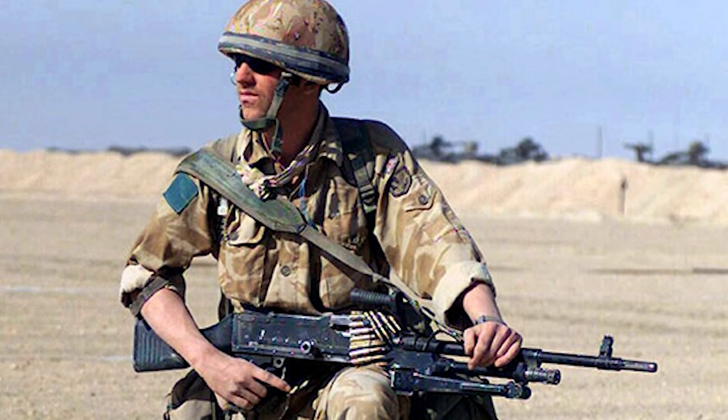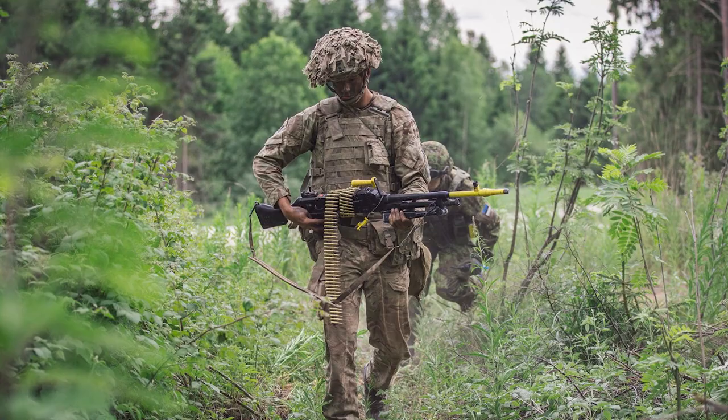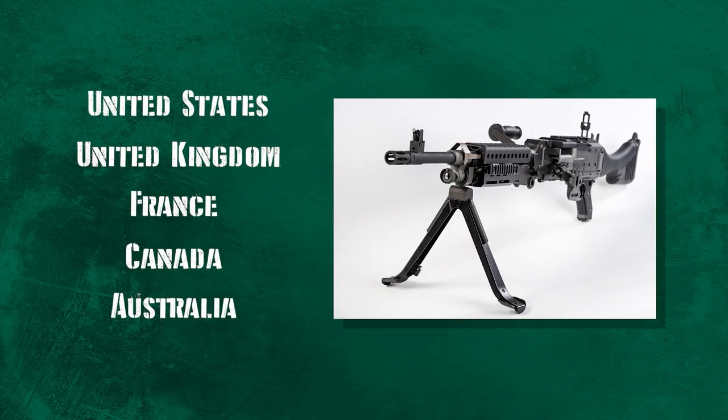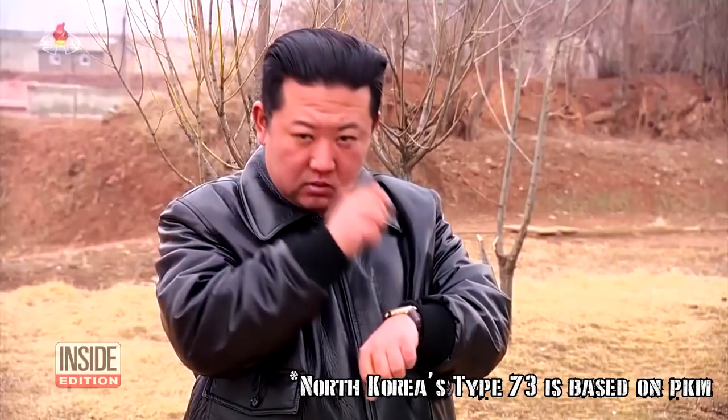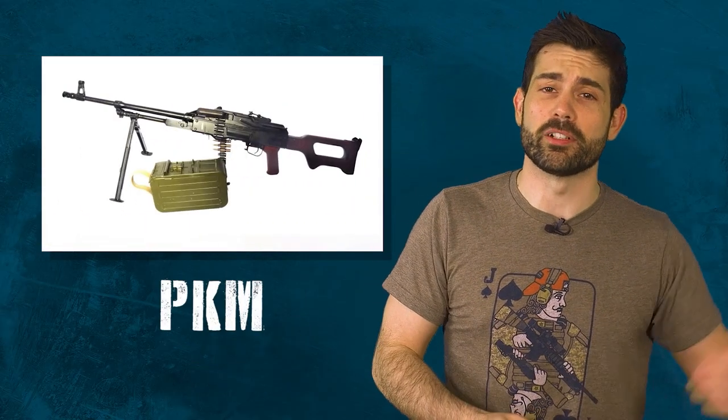Fire superiority and support by fire are the two key tactics used by every M240 NATO machine gun team. It's actually something of a small miracle that the US, UK, France, Canada, and Australia all agreed to use the same machine gun — countries that normally can't even agree on what's acceptable to dip your fries into. Meanwhile, in NATO's counterpart, the so-called Alliance of Autocracies, Russia, China, and North Korea all use the PKM to fill a very similar role in their infantry unit.